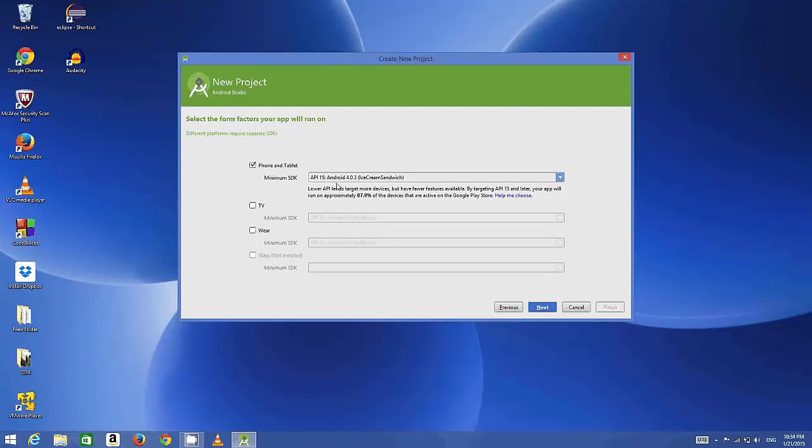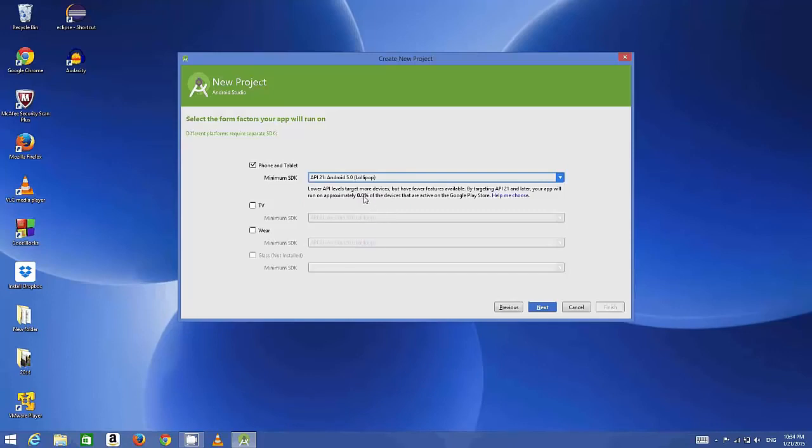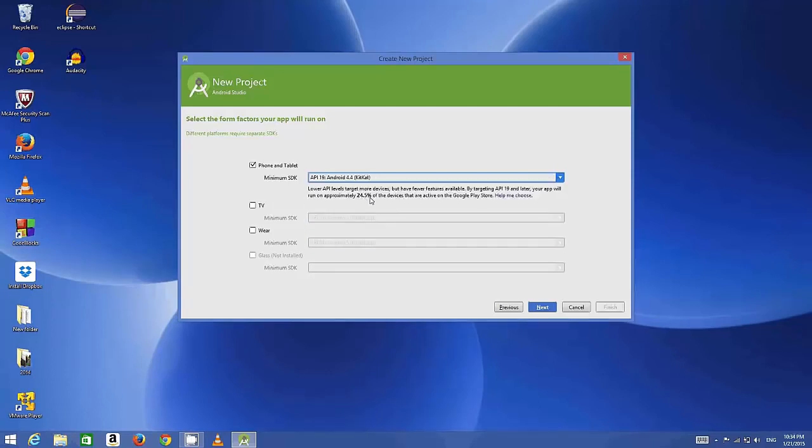Right now by default Android 4.0.3 is selected, which covers 87% of all the devices, right? So for example if you choose the latest version, which is Android 5, it covers almost 0% of devices. And if you go to KitKat, it covers only 24% of the devices.